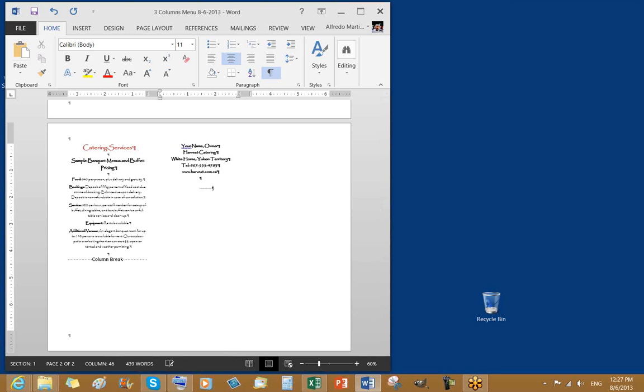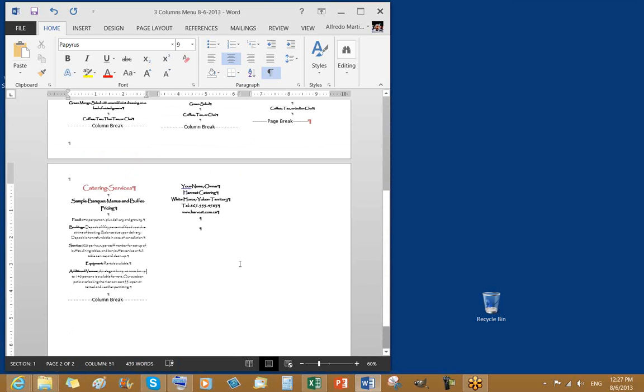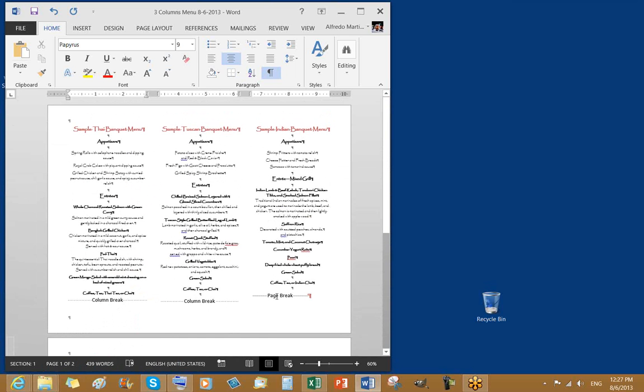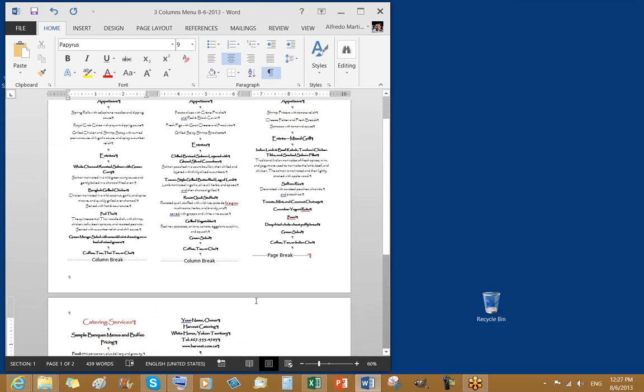Okay. Now remember, the shortcut is going to help you to work on your files. A lot of times we say, why do I have an extra page? I don't see anything. If you turn that off, you see we probably have quite a few enters into the next page. Once we see them, we can highlight them, delete them, and then we end up having, see, one last page. Okay?